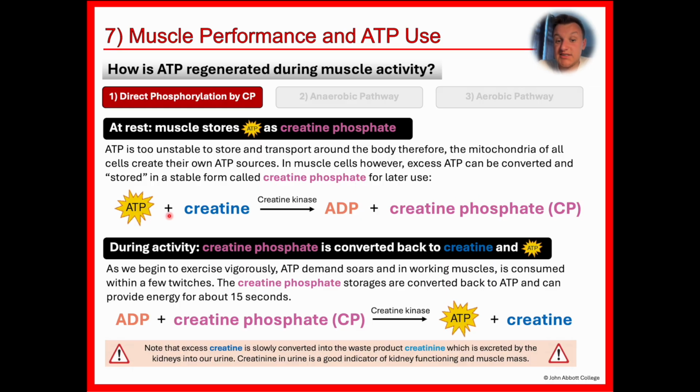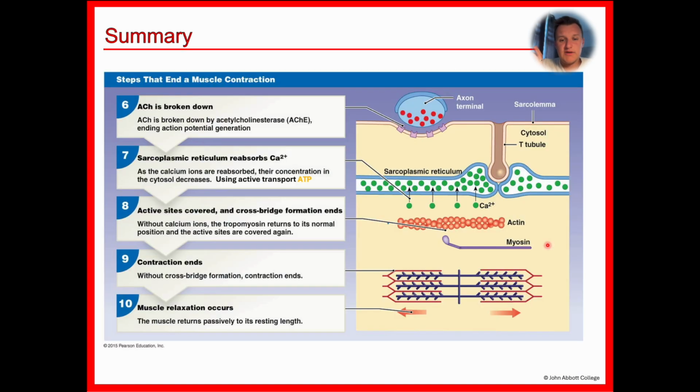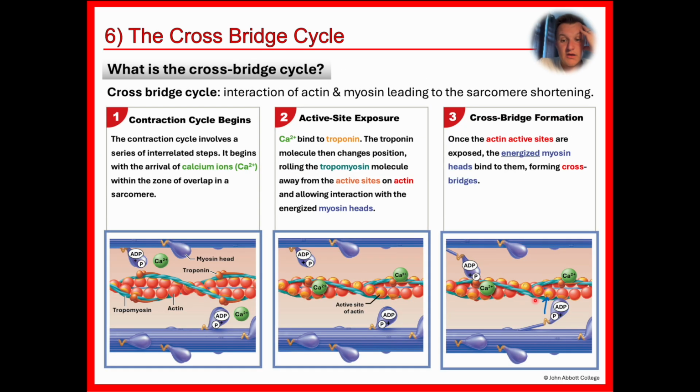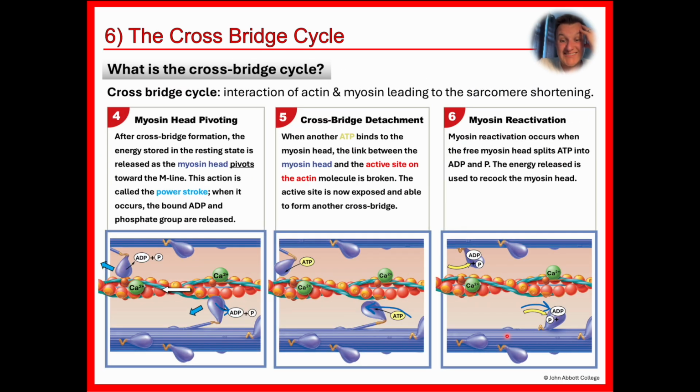If we have excess ATP, we store it in muscle cells, because during activity creatine phosphate can be converted back to creatine and ATP, and therefore we can have ATP available. Maybe I didn't emphasize this enough, but I want you to realize that ATP is used in many places. The most important one we talked about was over here: the ATP molecule. We see that ATP is essential.